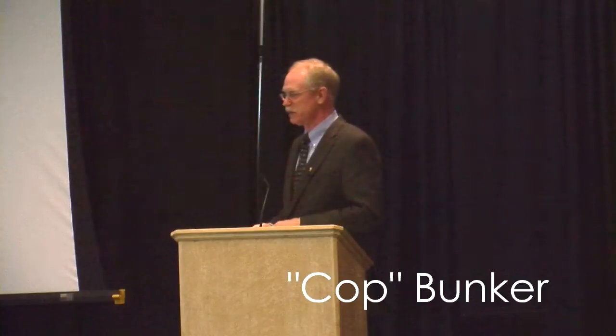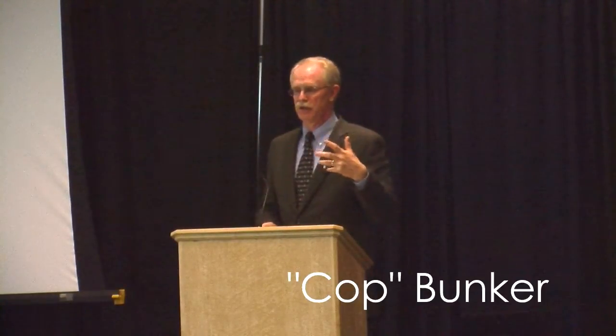Really, bunkers fall into 2 categories, and they are different in the way they're maintained and different in how much they cost to be maintained. So the first one is a cop bunker, which is basically cutting a hole, a pit in the ground, and throwing the soil up around the outside, raking it out, creating generally a steep face, often on the angle of repose that the material will allow.